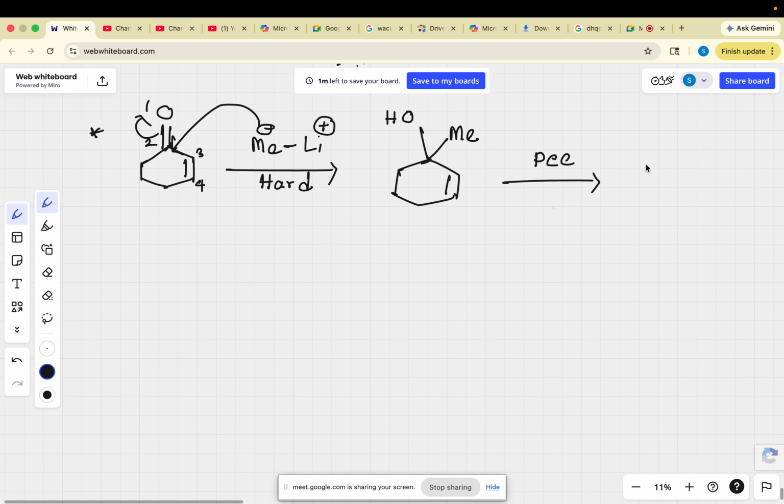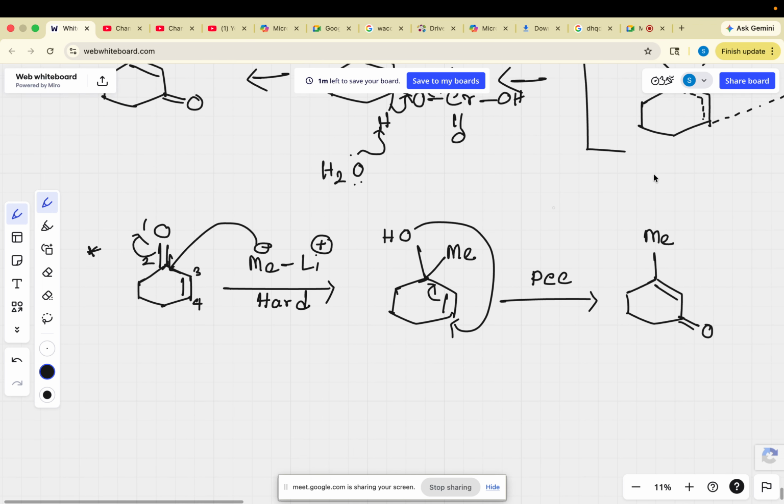Now see how to do it. First of all, you write down the compound you have. Now shift the double bond to this center where you have the methyl group, the tertiary center. And this OH oxygen will come to here from where the double bond was. So here just write double bond O, and you will get your product. After the 3,3 sigmatropic reaction you will get this product. Check.